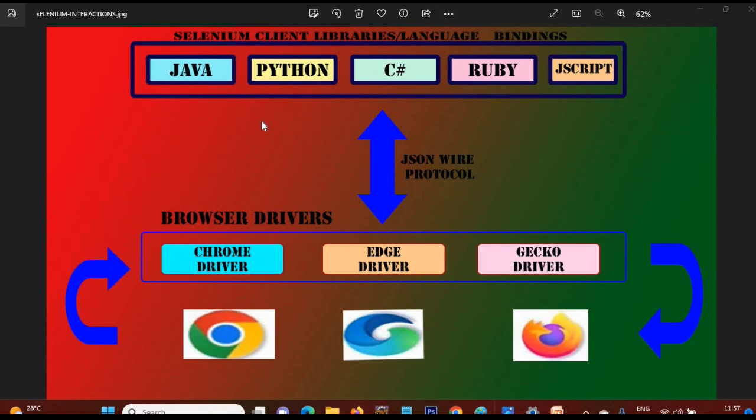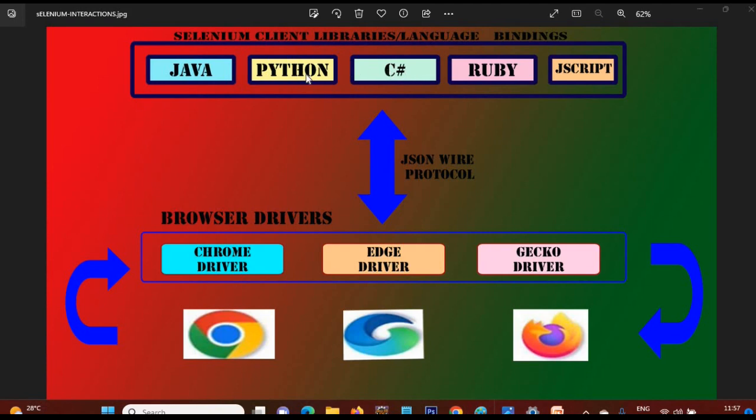So first we'll see about Selenium architecture before Selenium 4. If you see in this picture, the first thing is the Selenium client library, the language binding. Based on which language you prefer, Selenium provides client libraries like Selenium Java, Selenium Python, C#, Selenium Ruby, like that. So you will download the appropriate client libraries. So you are in the first step.